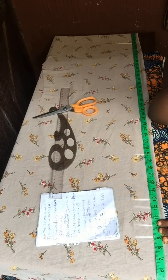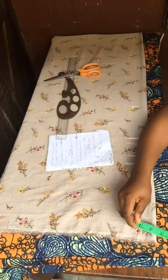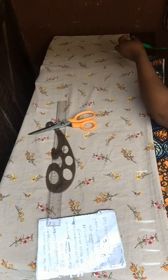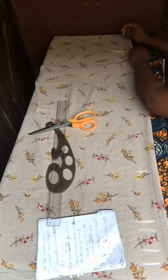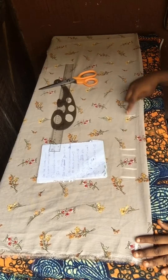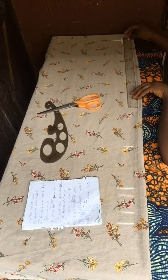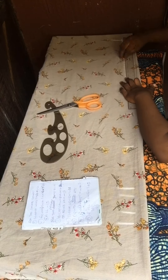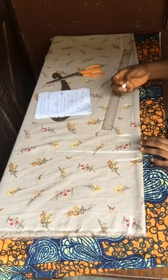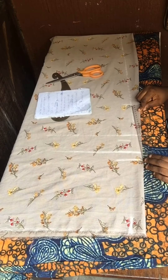For this trouser part, I already gave a detailed tutorial on how to perfectly draft a trouser or pants, so if you haven't watched that video, please go watch it. But I'll give a brief explanation here. On my waistline I came in by 1.5 inches — that's my waistline. The second line is my hip line, the third is my crotch line, and the one I'm marking is my full length. For the full length you come in by two inches. The reason for the double line marking was that I hadn't added my joining allowance at the waistline at first.